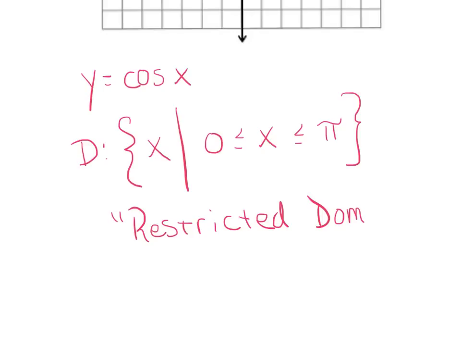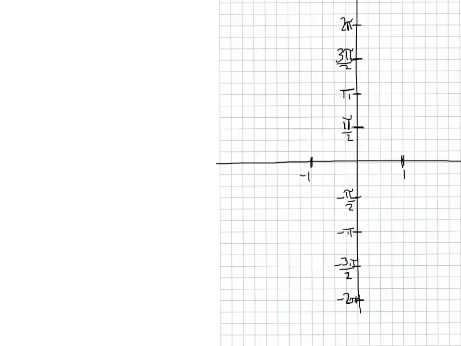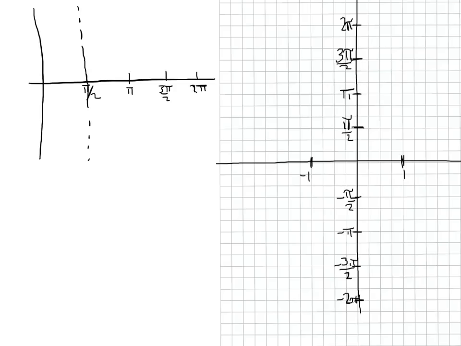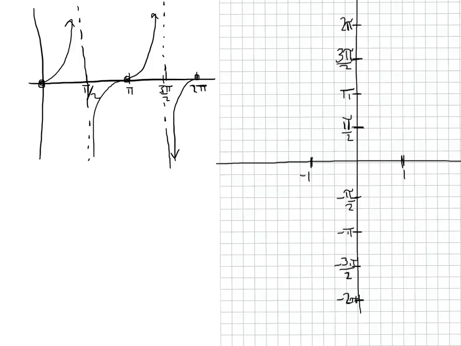The restricted domain for cosine is significantly different from sine's: all x values such that 0 ≤ x ≤ π. That's the restricted domain for cosine, and we need to keep it separate from sine's. Our third and final graph is inverse tan, or arc tan of x. Before drawing it, let's review the tangent curve itself: it has vertical asymptotes at π/2 and 3π/2, roots at the origin, π, and 2π, and alternates concave down then concave up. Crucially, whenever tangent has a vertical asymptote, its inverse will have a horizontal asymptote — so we put horizontal asymptotes at ±π/2 and ±3π/2.